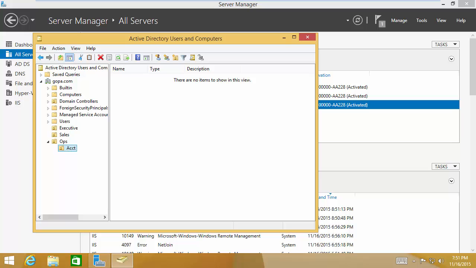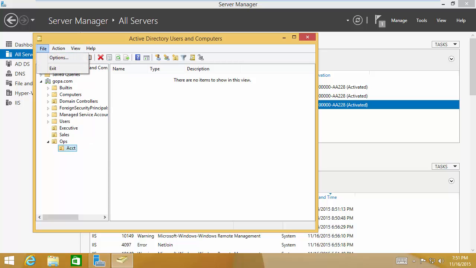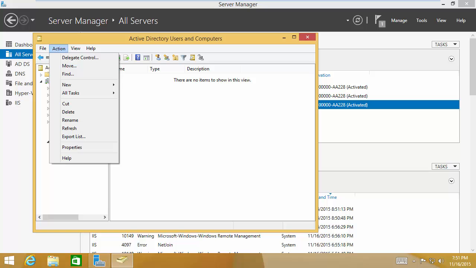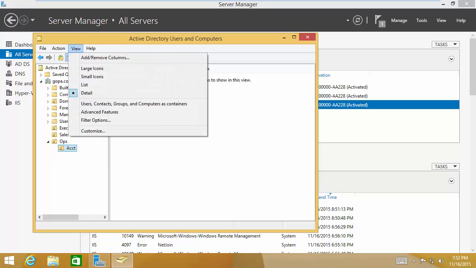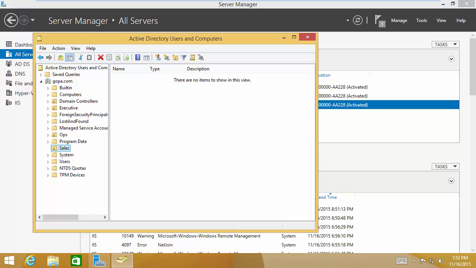So it's a good time to practice how to delete things. Under View, I want to, nope, that's not it. Hang on. Yes, under View, I want to see Advanced Features. I want to click on Accounting, which is underneath Sales. I thought I put it under, or was it Ops? Where did I put it? Under Ops, there we go.